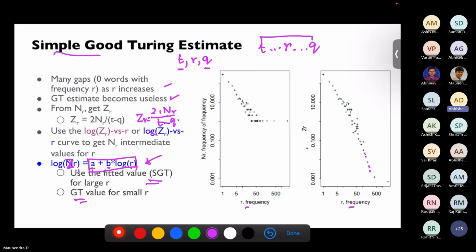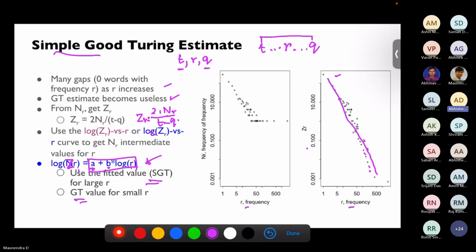Sir, in this case also, this fitted line will give some values which have frequency 0, right? And then once we transfer, we'll have the same problem. No. Now this A and B will be non-zero. So this line will be there, so we'll not get a zero value here.